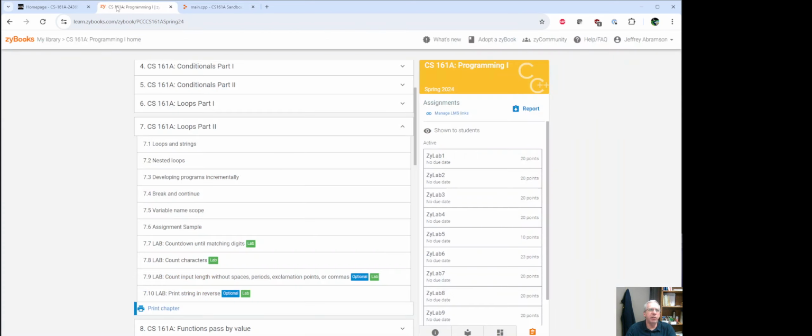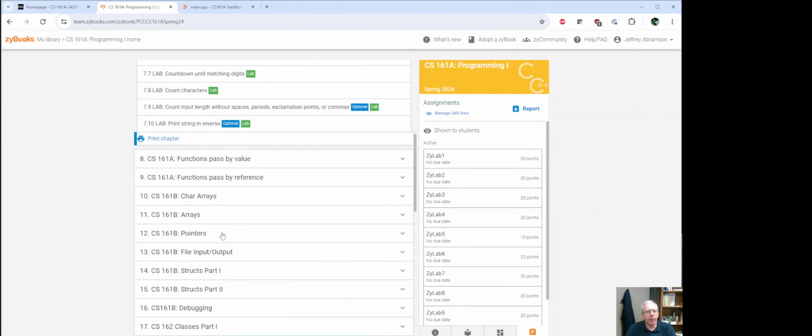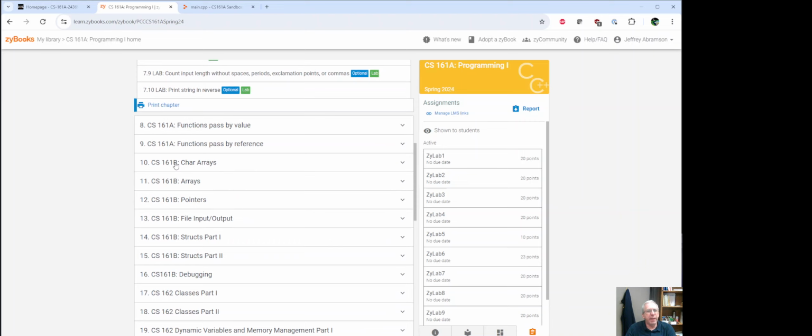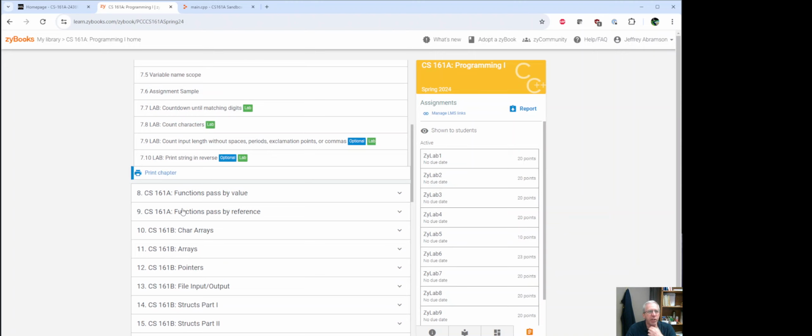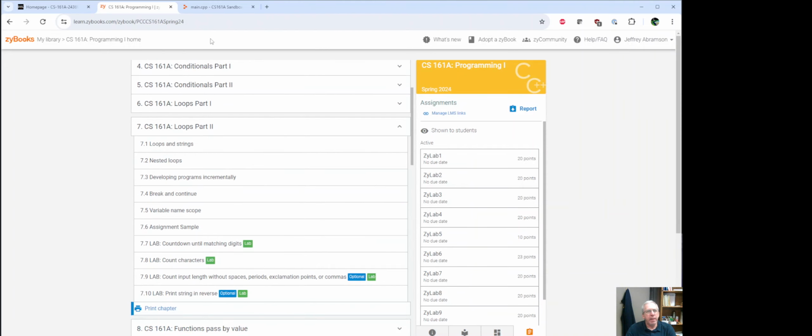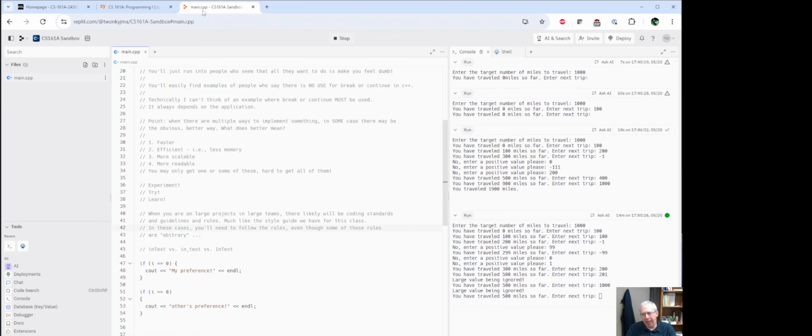If you look ahead into the code here, the next big thing is going to be around arrays, and then we can get into some really detailed stuff here, especially as we get into CS161B, right? Arrays in here. We still got functions here, but the data structures is the next biggest thing, right? How do you organize data more than just variables? And as you put these building blocks together, you're able to do more and more complicated code.